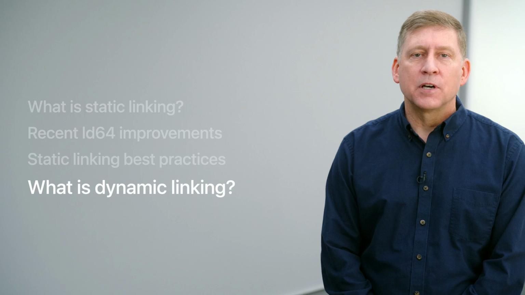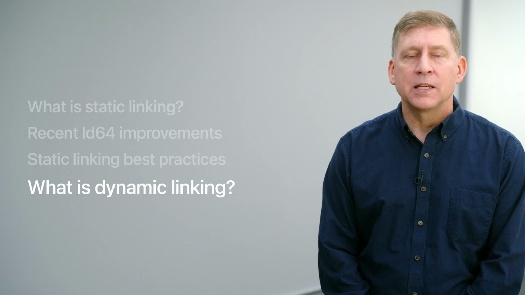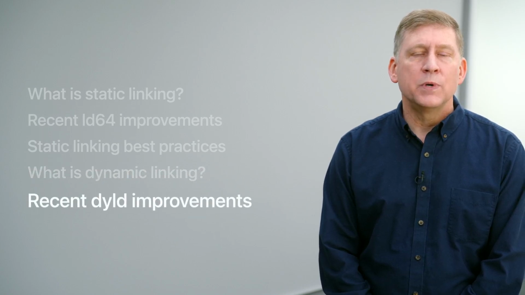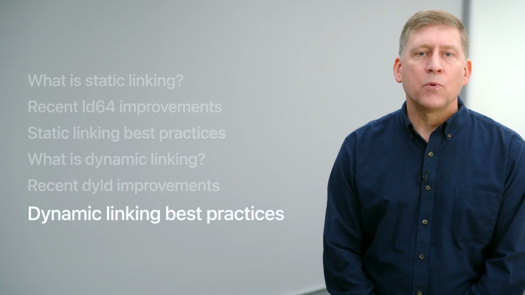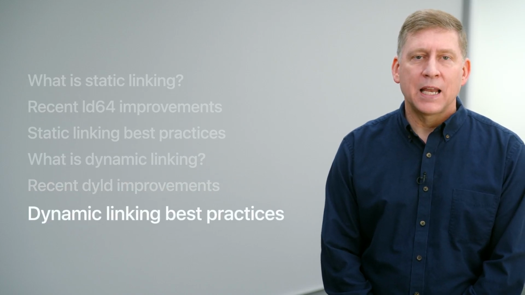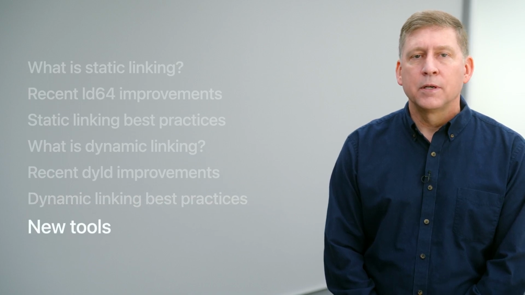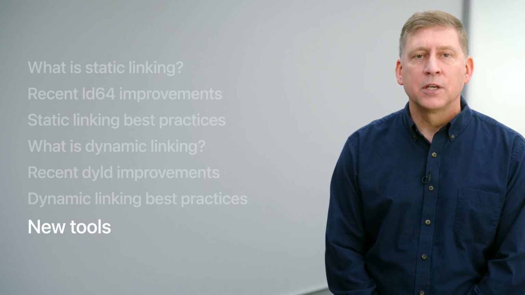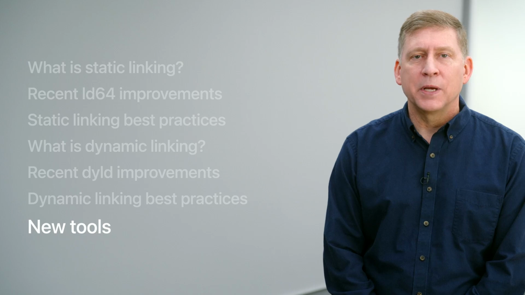The second half of this talk will cover dynamic linking. I'll show you what dynamic linking is and where it came from, and what happens during dynamic linking. Next, I'll reveal what is new in WWDC this year. Then I'll talk about what you can do to improve your app's dynamic link time performance. And lastly, we'll wrap up with two new tools that will help you peek behind the curtains. You'll be able to see what is in your binaries and what is happening during dynamic linking.